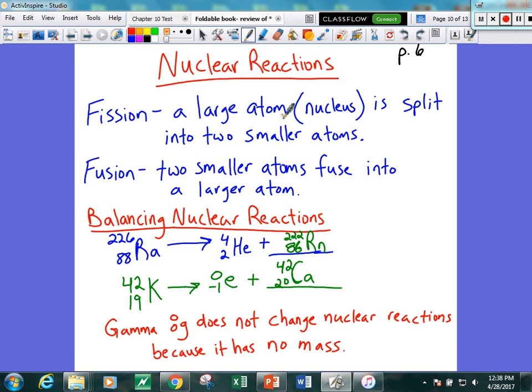So if you think about fission, look at the bottom of the periodic table. That's where all the large, unstable atoms are. If they're unstable, it's easier to split them and they make two smaller atoms that are more stable. When you do that, it releases a large amount of energy.